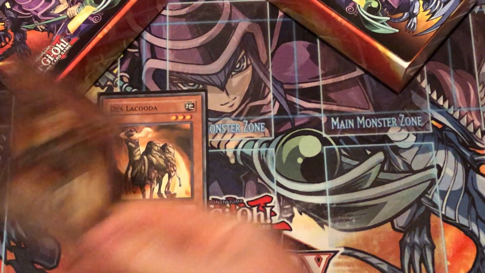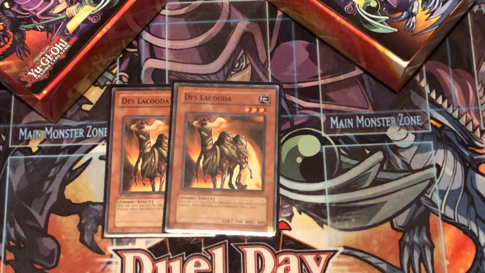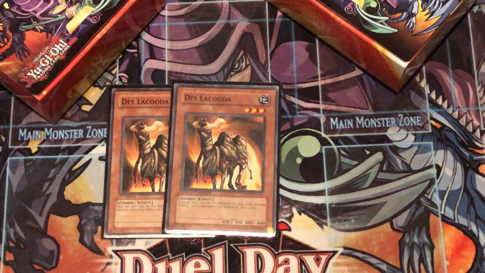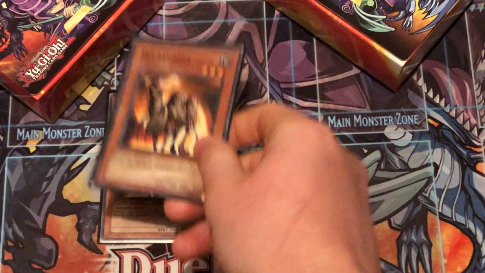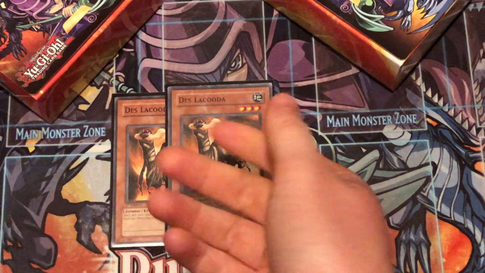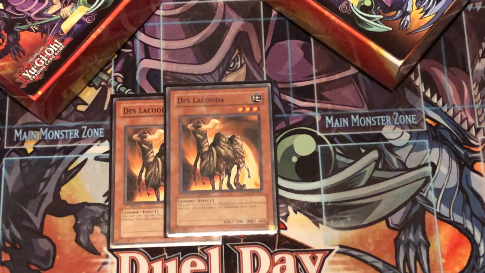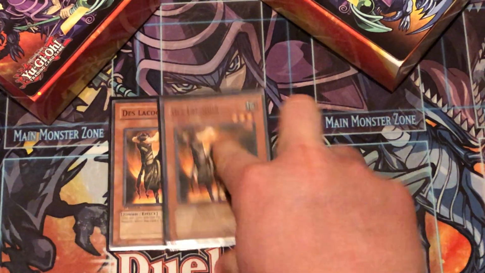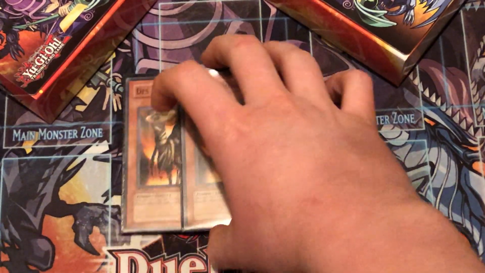Next up, the reason why they call it PACMAN, the C for PACMAN, which is the camel. I was running 3, but I felt like that was way too much, so I cut him down to 2, and 2 is perfect. His effect is, whenever he's flipped face up, you draw a card, and it has to be flip summoned to draw a card. Your opponent just can't ram into it and you draw a card. You actually have to flip him face up to draw the card. That's the reason why I cut it down to 2.